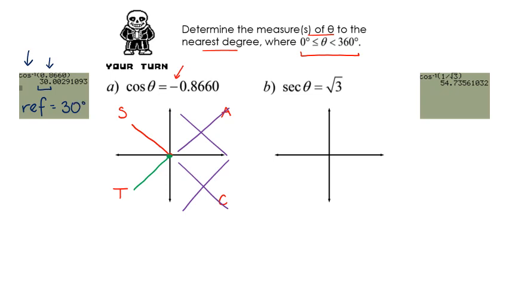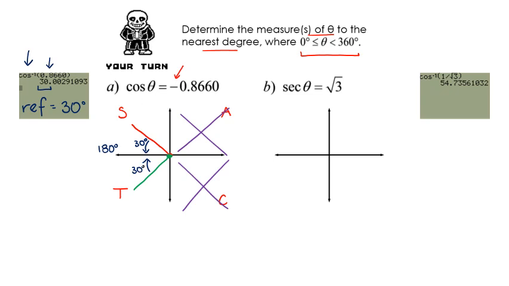So in quadrant number 2, our terminal arm is closest to the 180 degree axis. So I'll write a little 30 degrees in that quadrant. And then for the terminal arm in quadrant number 3, same thing. Up to the closest x-axis is our reference angle of 30.